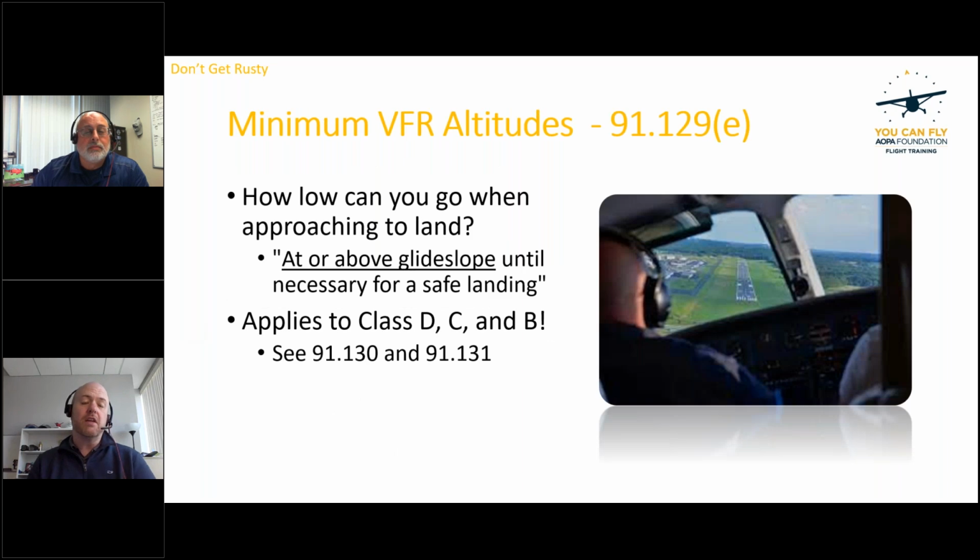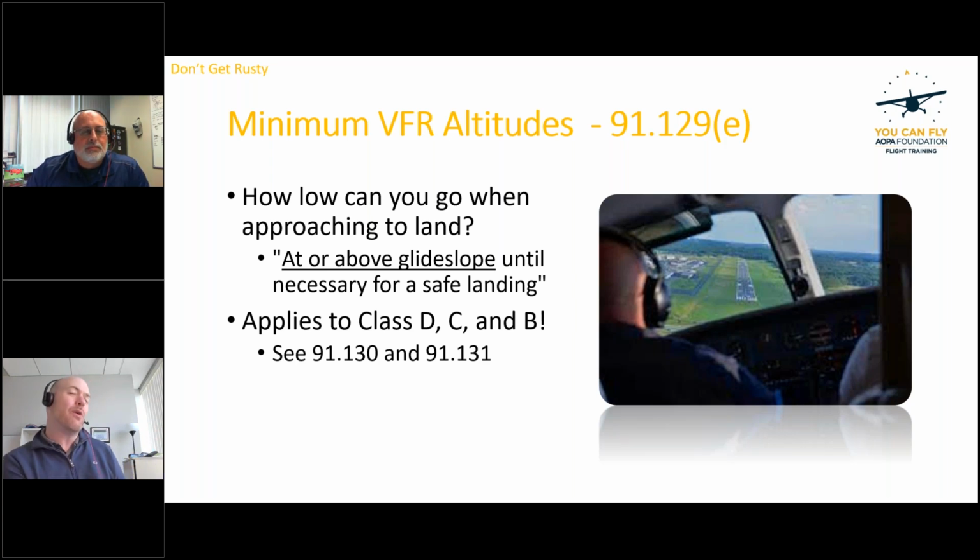All right, the first one is minimum VFR altitudes. And you were probably thinking, oh, it's the 1,000 feet above, 2,000 feet horizontal, that whole thing. I didn't want to review that. The one that I like to talk about is one that I came across. Remember I told you I read the regs, being a big nerd, and I came across this one, and it really surprised me. How low are you allowed to go when you're approaching to land?